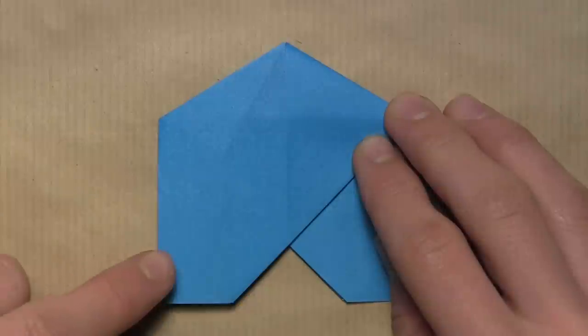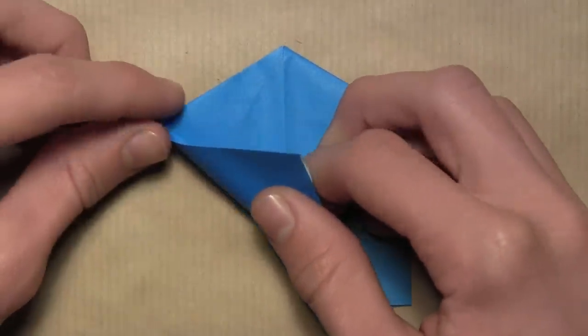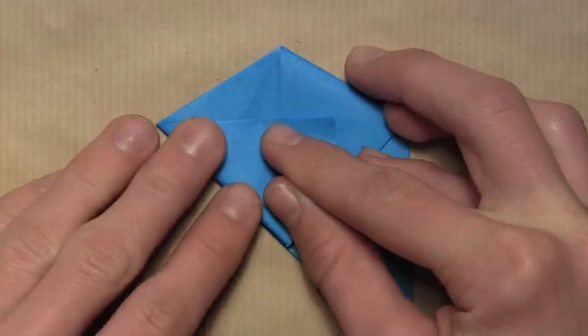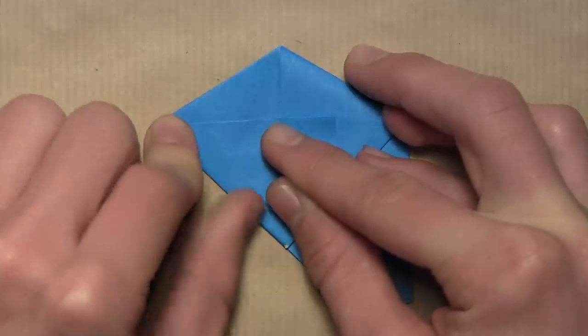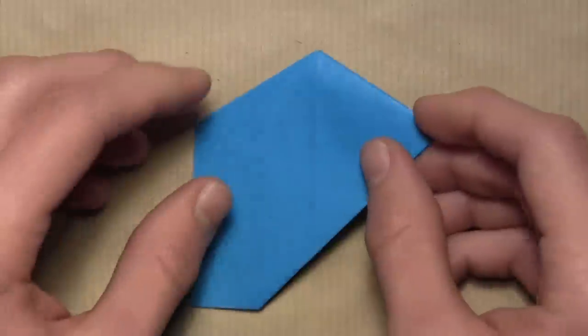Now we're going to make a valley fold by pulling over this left edge and aligning it with this layer underneath. So we're going to do that by again pulling over the left edge, and as soon as the edge aligns with the layer underneath, then you can make your crease. Just like that, and then you can turn the model over and do the same exact thing.